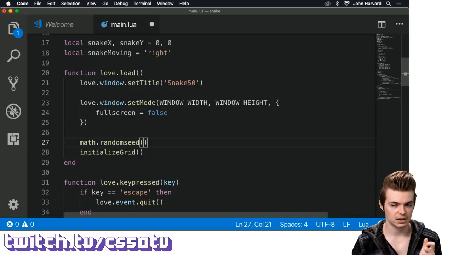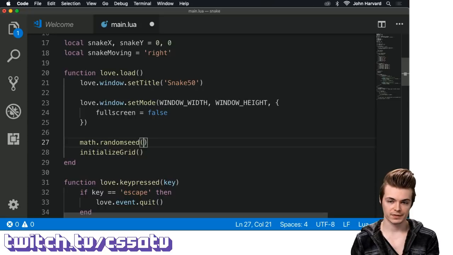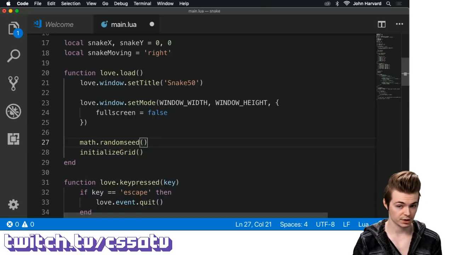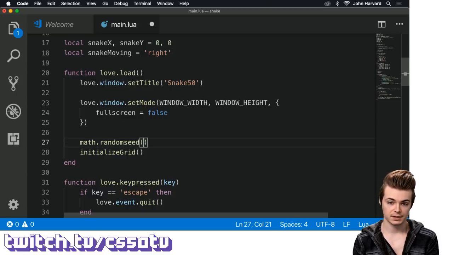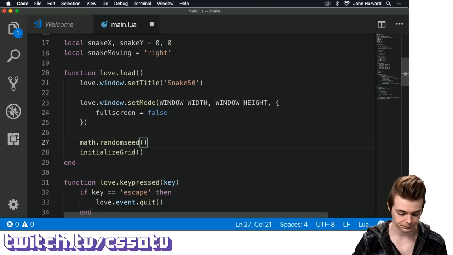And then we need to actually give it a value that varies every time we run this game, right? Because if we seed the random number generator with some 0, 1, 2, 3 value, that's effectively the same thing as just letting it give us a pre-chosen seed.